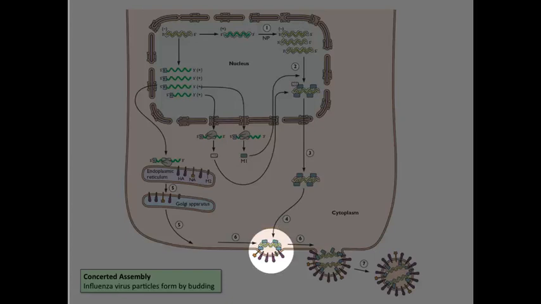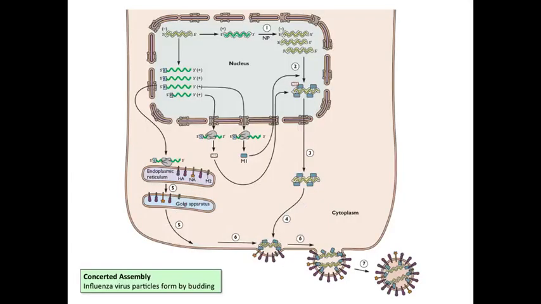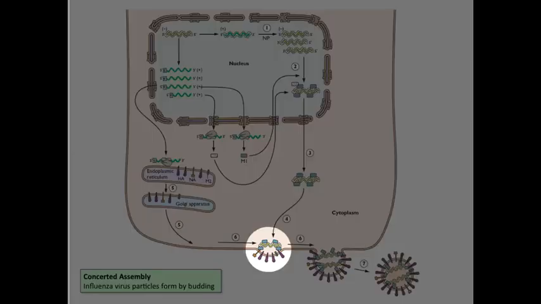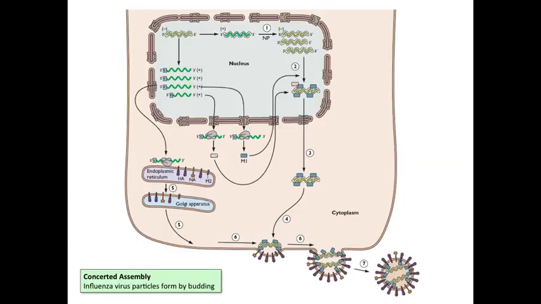Now, meanwhile, in this infected cell, the viral glycoproteins are being made by the secretory system. These are made on rough ER. These are ribosomes attached to the ER, translating the viral mRNAs that encode HA, NA, and the M2 ion channel. And these get shipped up to the plasma membrane, where they form these little patches. Right, patches of HA, NA and M2.